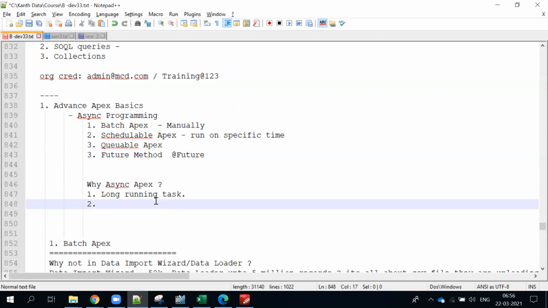And then we use it mostly for callouts. Callouts are an integration task where you invoke a service or expose a service to third parties, where you call a service from a third party and get all the records into Salesforce, or we create a nano service that we expose to someone so they can invoke us. Whatever it is, you're trying to call someone, again processing millions of records. For those tasks, async Apex is the best option. So callout basically means integration.